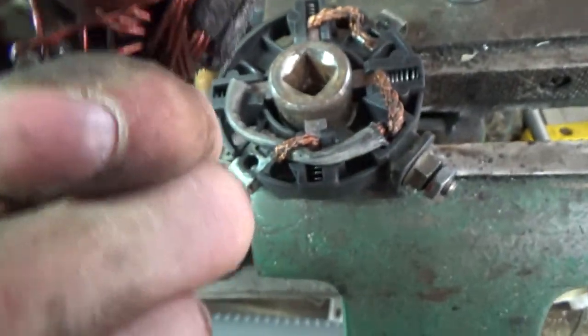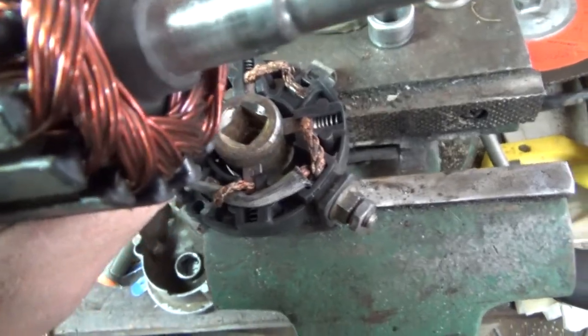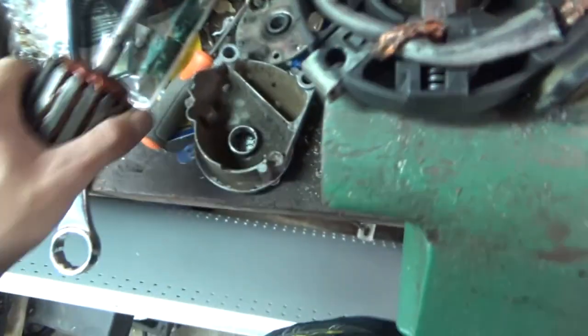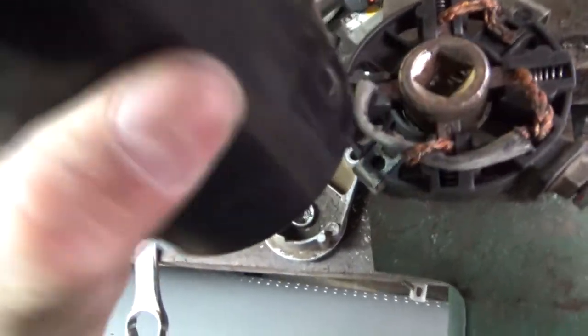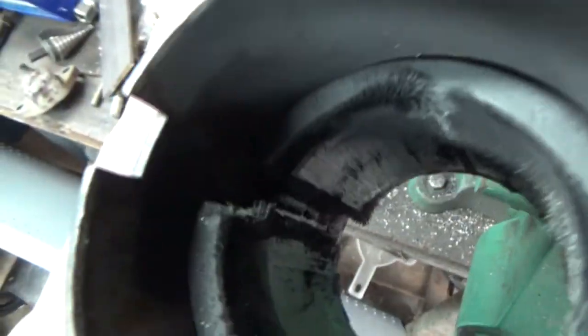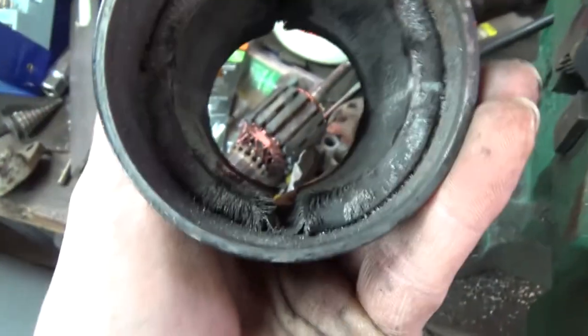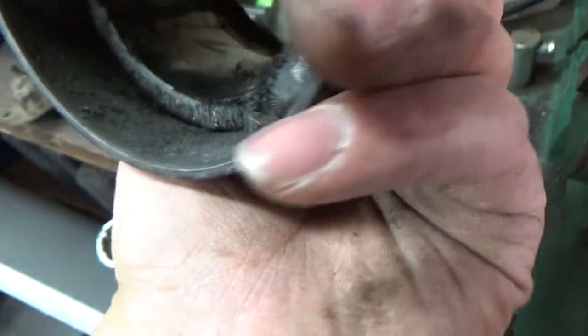The armature doesn't look too bad. It's got a lot of metal shavings on it. Just depends on how much that shaft wore down. Might not be rebuildable, guys. That's what I'm afraid of. There's a lot of metal shavings inside that starter, on those magnets, so I don't think the starter is rebuildable. A lot of carnage. A lot of damage.